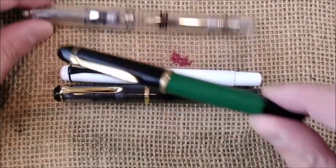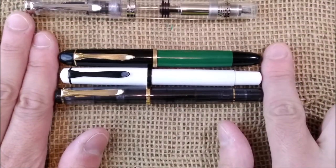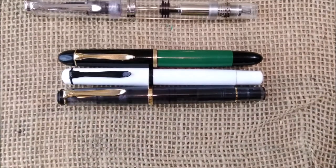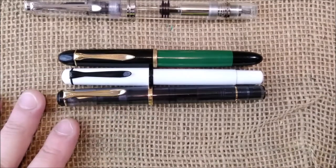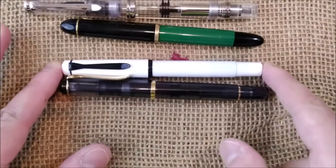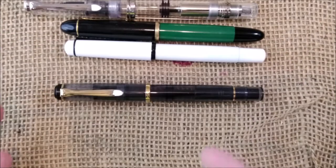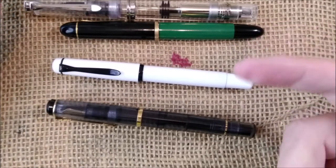It is interesting — I would say it is even a little smaller than the Pelikan M120, the vintage one, but I think it is a nice little size. Not a big size pen — if you like big size pens, it is not for you. But it is nice. I think this review is getting out of order, but I don't care. I guess you already know how I present pens, so maybe you'll understand. It's a fun little pen and I find it interesting.